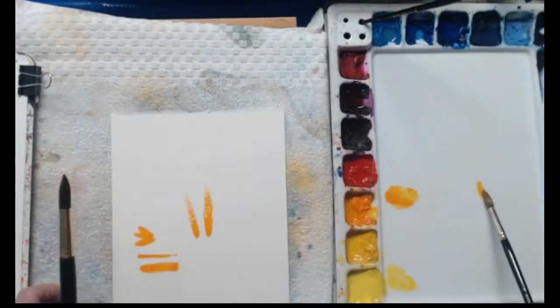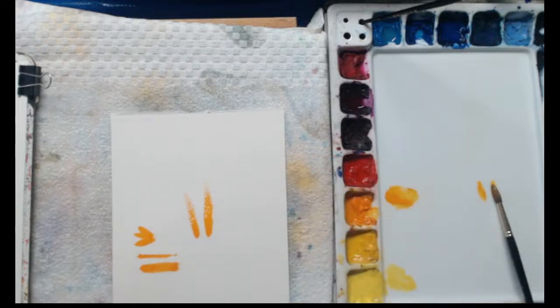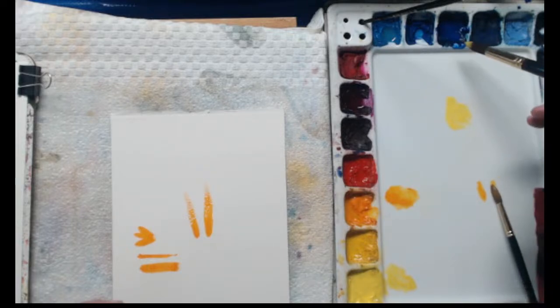Okay, now the other brush I'm going to use a lot is this number 16 round. And I'll wet that up. Now let me mix up a little bit of lemon yellow, a little bit of lemon yellow up here in my palette. So I'm going to be making swatches here of different colors. This is lemon yellow, and I'm going to mix that with a little bit.